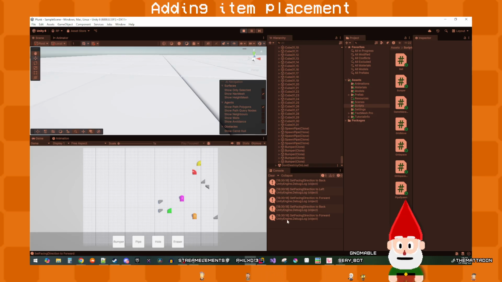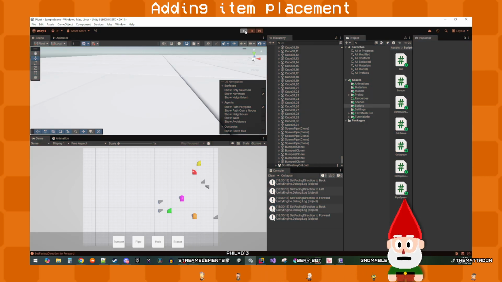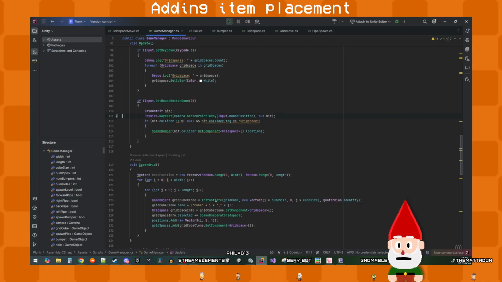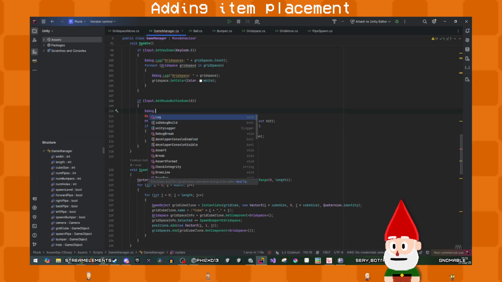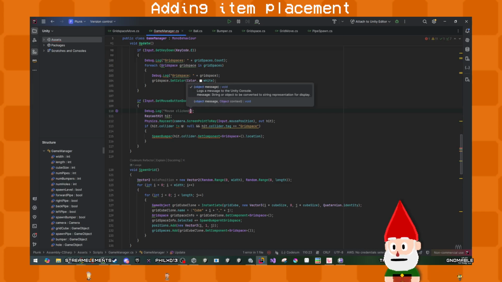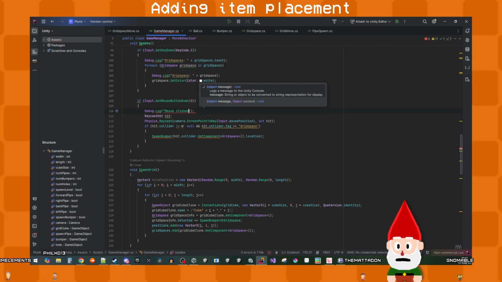I need bigger number. Okay, it exploded earlier, and now it's not exploding. Okay, so this is... Okay, mouse clicked. Why did you make it... You have no clue what code is.